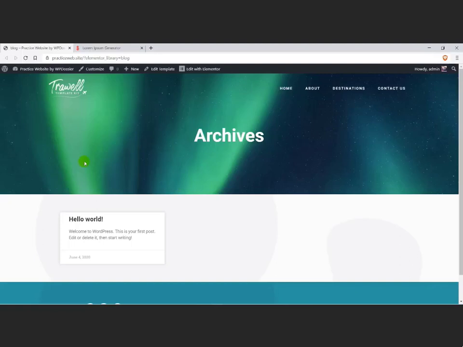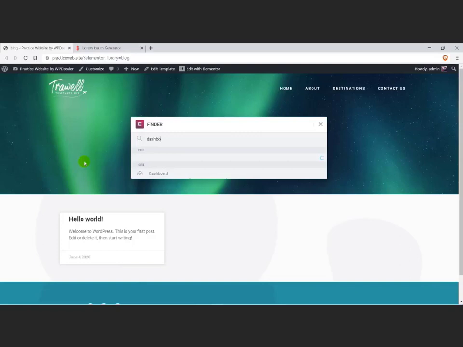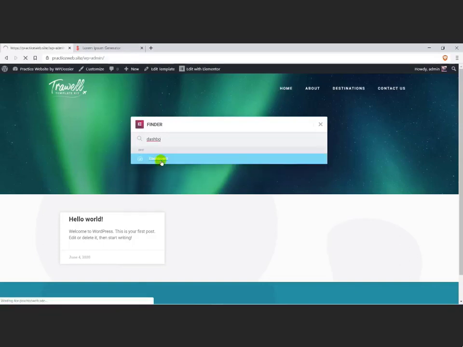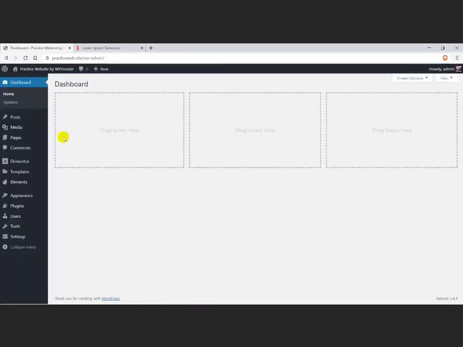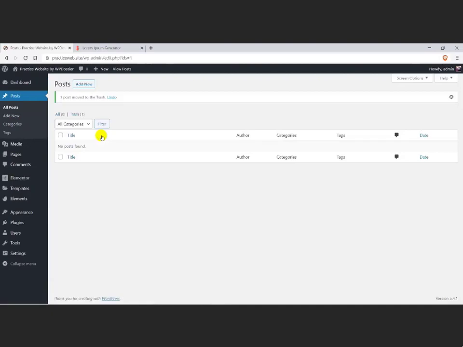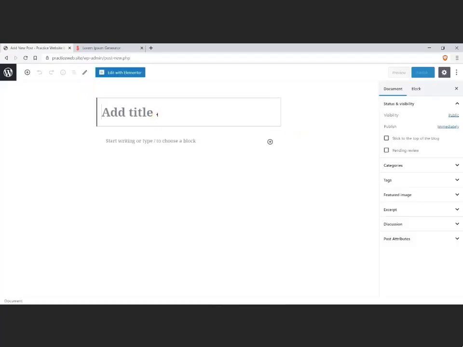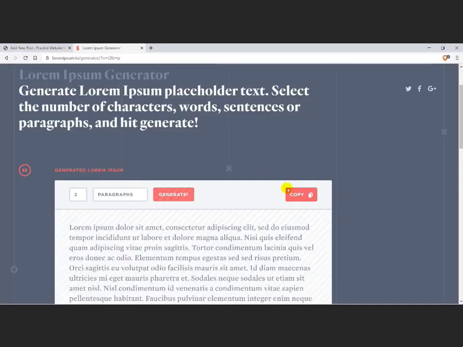Now let's create our posts. Go to the dashboard. And click on Posts. Here you can see the post we saw before. Let's trash it. And add some new ones. Give it a name. And add some content. Set a featured image.